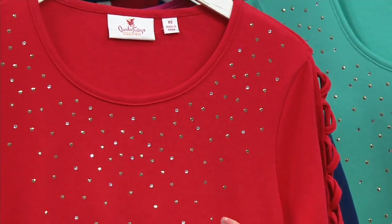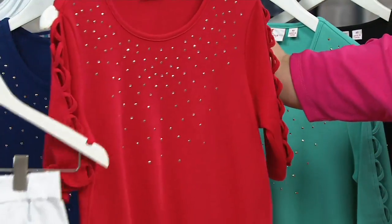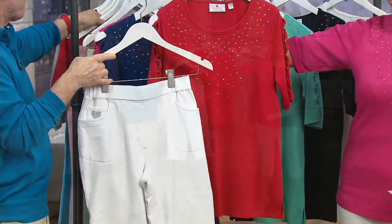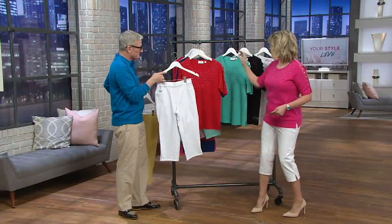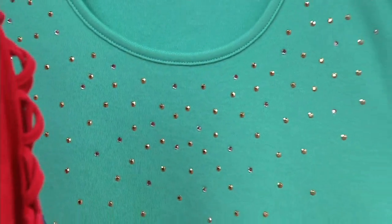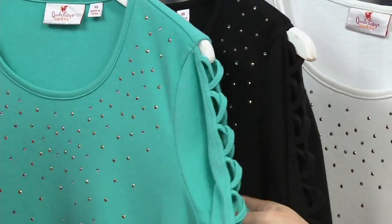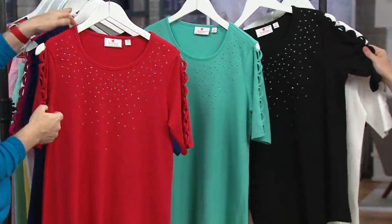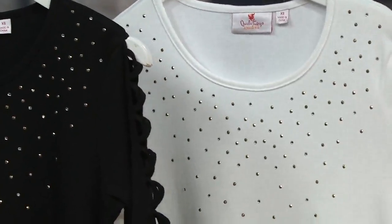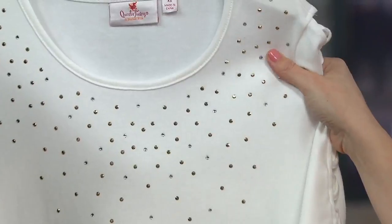So this is beautiful. That's the red choice. Would you just grab a white pant please? Because I want you to see with my pick of the show — maybe you already have a white bottom. I just think it pulls out the white stones a little bit, feels so fresh. We've got three more choices: the true turquoise, which is brand new this season; the black, more elegant; and finally the white. You can put this in the washing machine — just make sure you dry it flat because of all that embellishment.